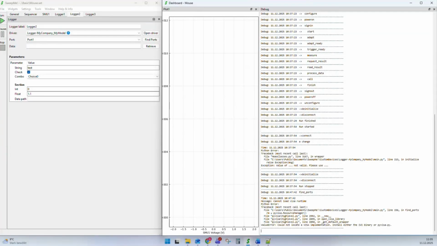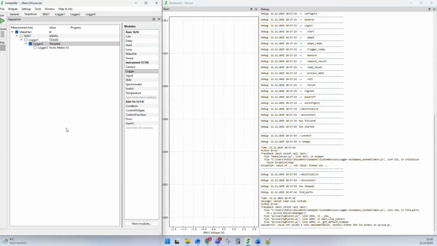So then there's one question. Is it also possible to write drivers for user interaction? The drivers itself have a more limited user interaction during the measurement. It means you can create your parameters here in this field to have a user interaction, but during the measurement, there are only a few functions in pysweepme available that allow you to ask a value to the user or send a message to the user, but it's not a big thing.